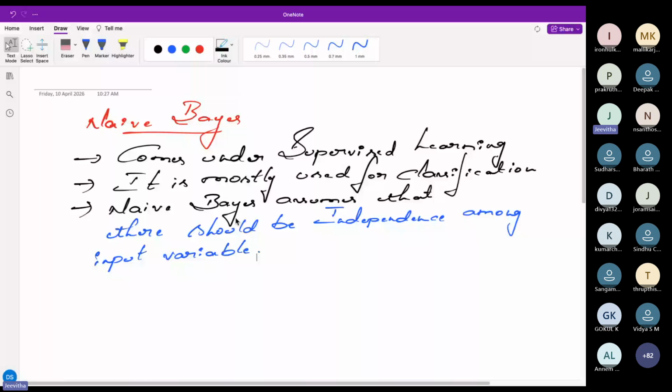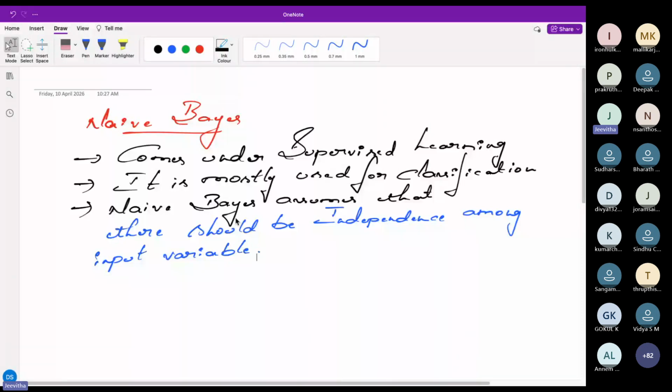So now, how is this naive Bayes going to work? In the name itself, naive means independence.